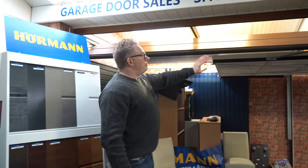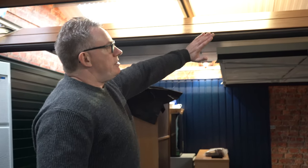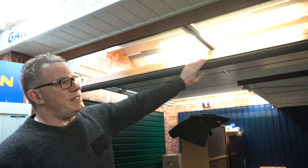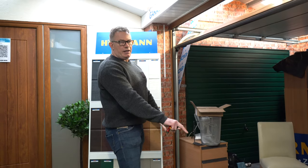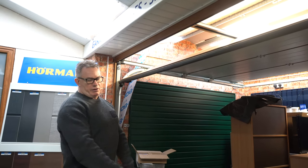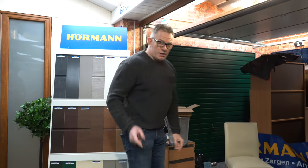With regards to sealing the bottom of the garage door, this provides a good sealant on the bottom. It doesn't provide a full rain waterproof seal, but it's very good and gives you some flexibility if the bottom of the garage door isn't sealed properly and isn't level. If the bottom of the garage door isn't very level, then this will overcome any differences in the level of the floor.